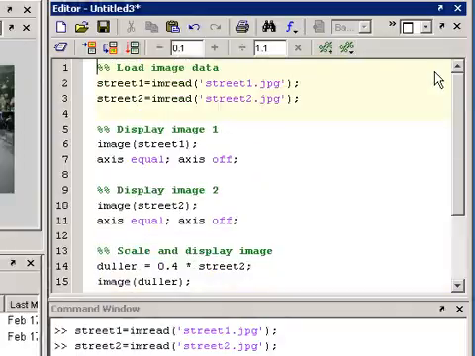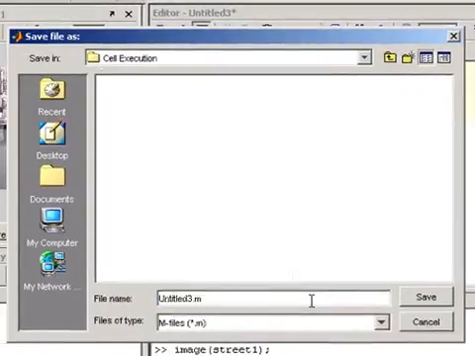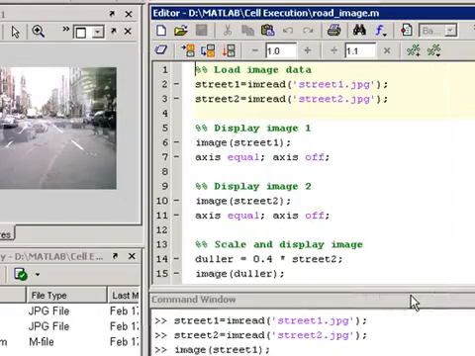If you are happy with your algorithm, you can save it to an M file to continue working on later. It can now be run from the command window, another M file, or from here.